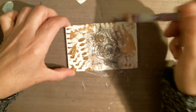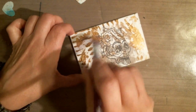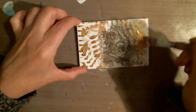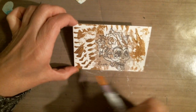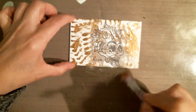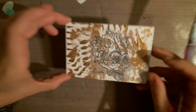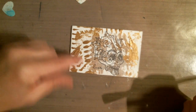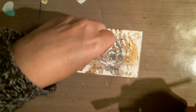Now it just kind of melts right into the background. So I could add a little bit more metallic over it if I wish, just to kind of blend it in after. But now I kind of see where it is. Isn't that cute? And I'm going to dry that off. I want to put my hearts around it. So I'm going to dry that off.